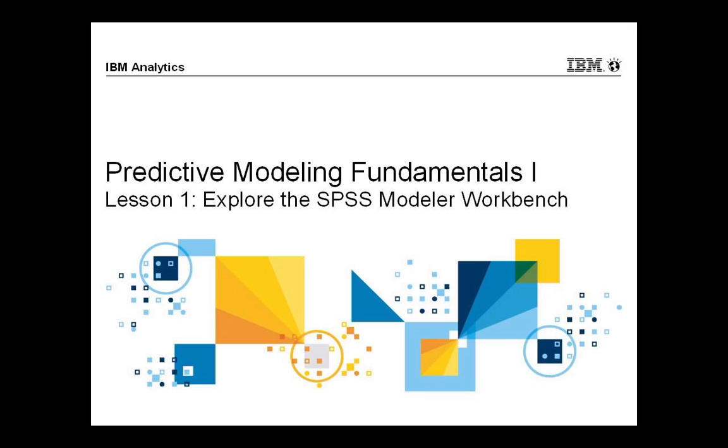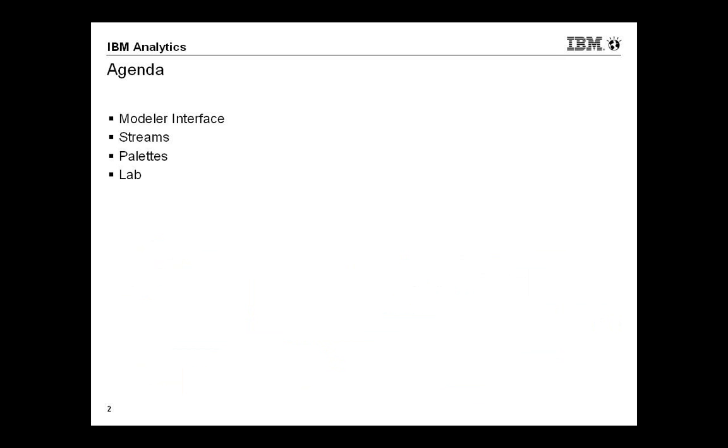So the agenda for this course is we're going to look over the Modeler interface, understand what the streams are for building the predictive models and the palettes. Well, don't worry about what that means. We'll discuss it in the agenda a short while, and then we're going to do a lab.